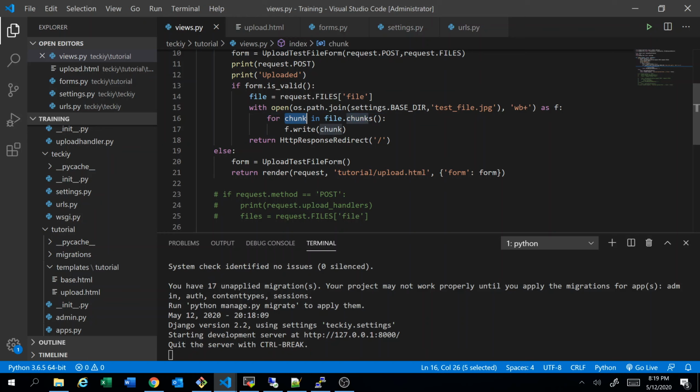So read that file and write the file into my directory in chunking mode, so that we don't utilize all the memory or all the CPU just for writing this data. Just think about your production server.